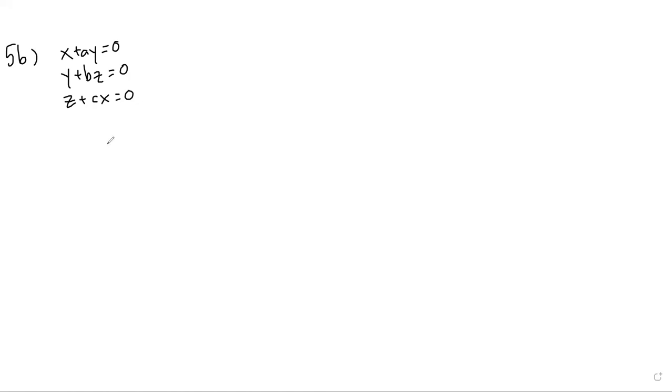So first of all, I don't really like the way the equations are written here. So I'm just going to rewrite them in a nice way that lines things up. So x plus ay, and I'm going to leave a little space for z. And then I'll have y plus bz equals 0. And then cx I'll line up, and then plus z equals 0.